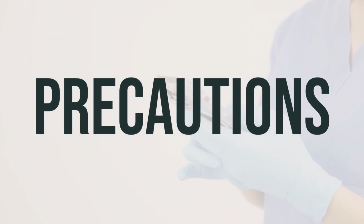Before receiving the Recombivax Hb Syringe vaccine, it's important to inform your healthcare professional about any allergies you may have, as this product may contain inactive ingredients that could cause allergic reactions. It's also important to discuss your medical history, especially if you have a current illness with fever. If you are a hemodialysis patient, you may not respond as well to the vaccine and will need to have hepatitis B antibody levels checked yearly. If antibodies drop too low over time, you may be given another dose of vaccine.